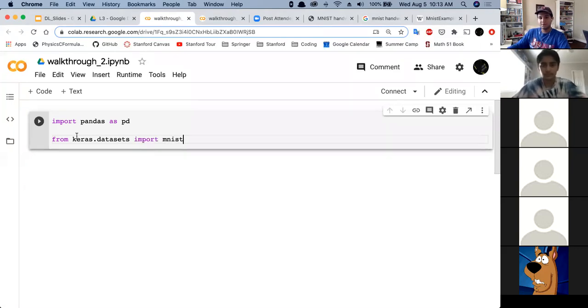Import MNIST. So remember I talked about how Keras is the library that we use for deep learning, right? It's built on top of TensorFlow. Yesterday when I imported it, I did tensorflow.keras.datasets. I think it's the same thing, so that's why I just took it out for today's lesson. I think you can just do keras.datasets. Import MNIST. I forgot what it stands for, to be honest. What does it stand for?